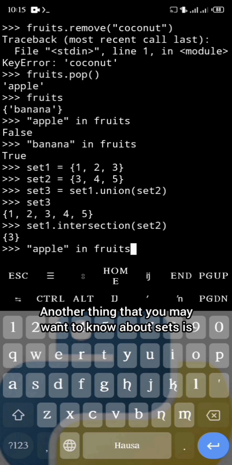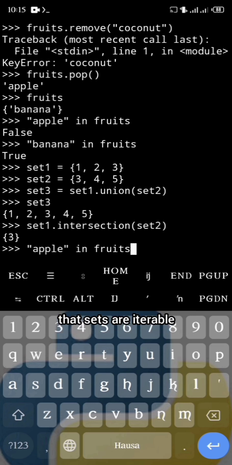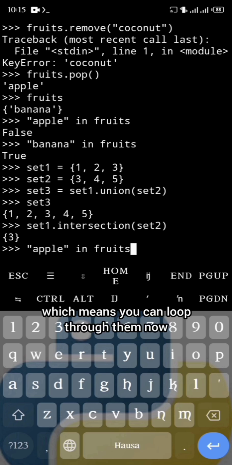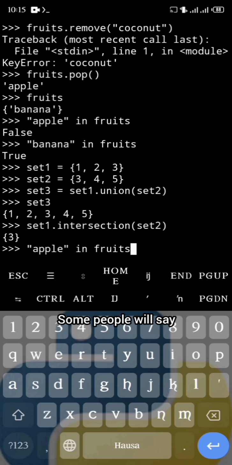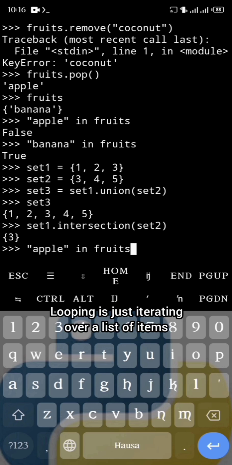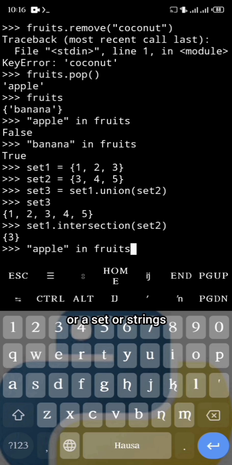Another thing that you may want to know about sets is that sets are iterable, which means you can loop through them. Now, some people will say, what the heck is this guy saying? Well, don't panic. Looping is just iterating over a list of items or a set or strings or anything and returning one value at a time. Now you can take that one value at each iteration and do something with it.